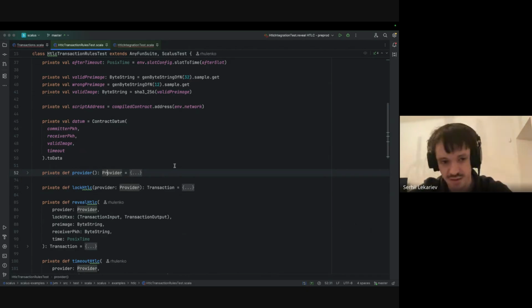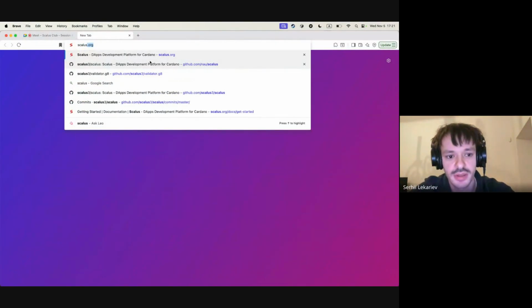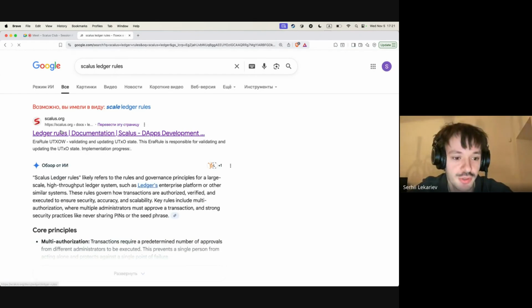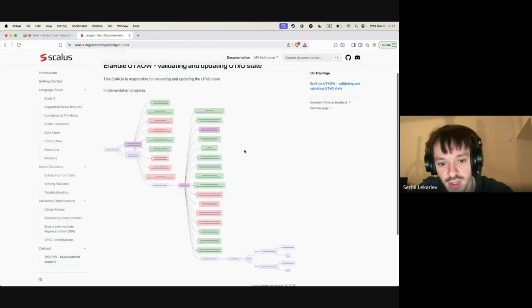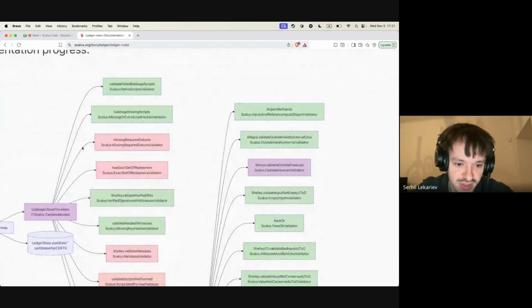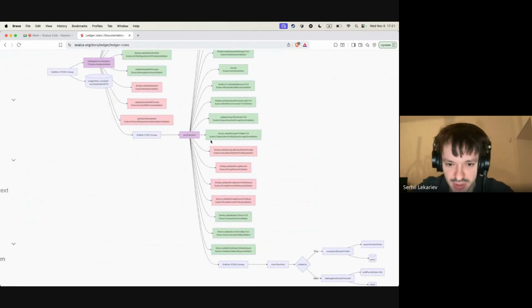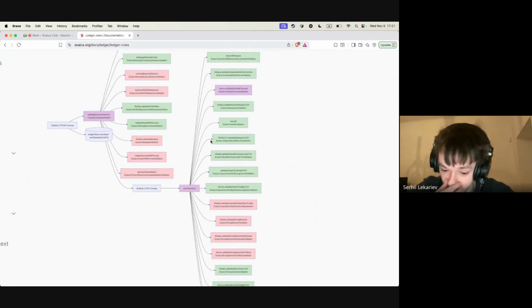Scalus, as Alexei has just mentioned, has a set of implemented ledger rules which repeat the thing that a node does, and you can actually get the nice image by typing this query, which I've done multiple times at this point. Whoever's familiar with Cardano development has seen these words many times, and we've implemented a substantial amount of them. And the goal is to have it match with whatever the node is doing.